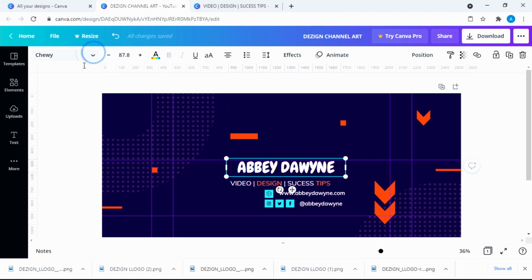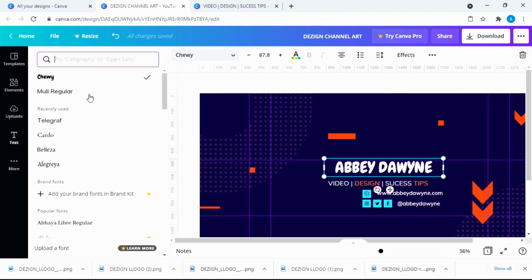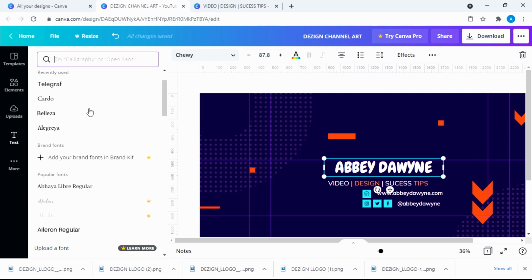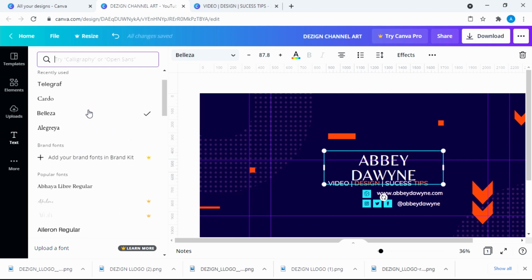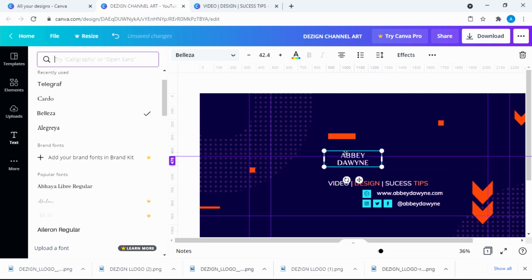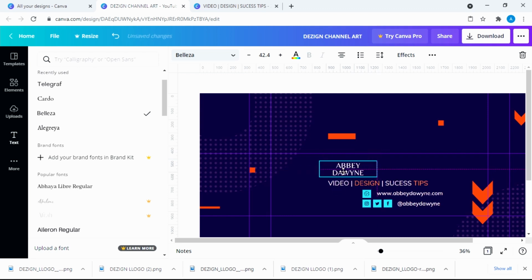And I also go to the font and just grab this. How is Beleza? Beleza. I really like Beleza. I'm gonna go with Beleza. I don't want to move those lines, so please don't tamper with them.